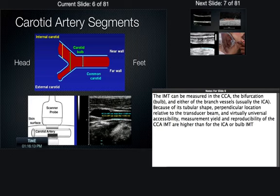You've got the external carotid, the internal carotid, and that area of bifurcation is colloquially known as the carotid bulb right here. And this is the best spot to measure the carotid intimal medial thickness. And you do it against the far wall of the carotid, the posterior wall of the carotid. When you put the probe anteriorly along the neck, you're going to look at that posterior wall.